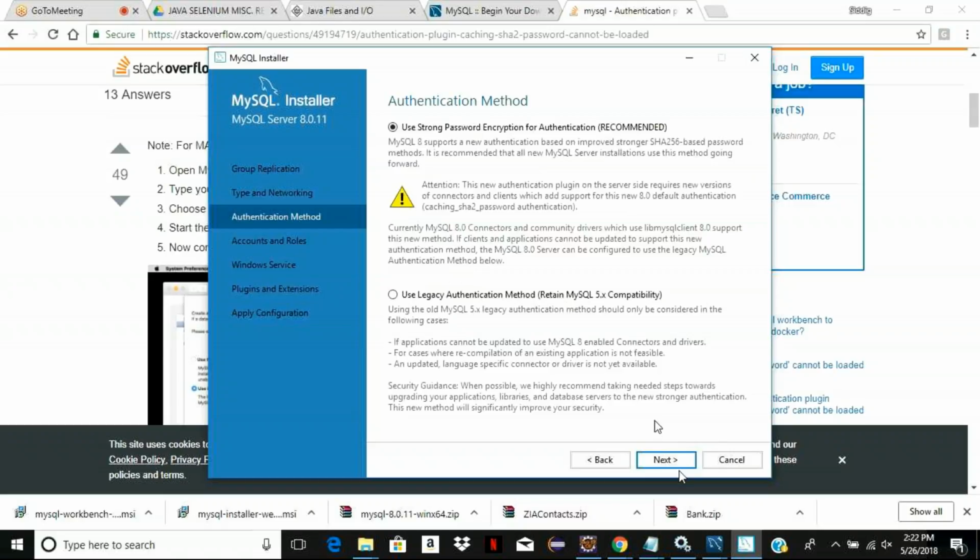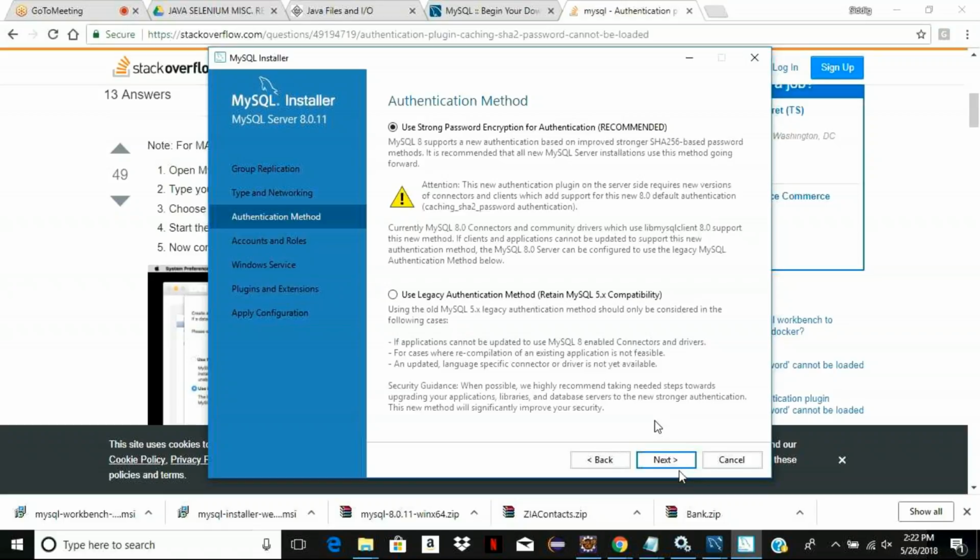Hold on. Hold there. Okay. Use legacy authentication method. No, I'm just reading. Okay. Because we use weak password, so it should select the next one.